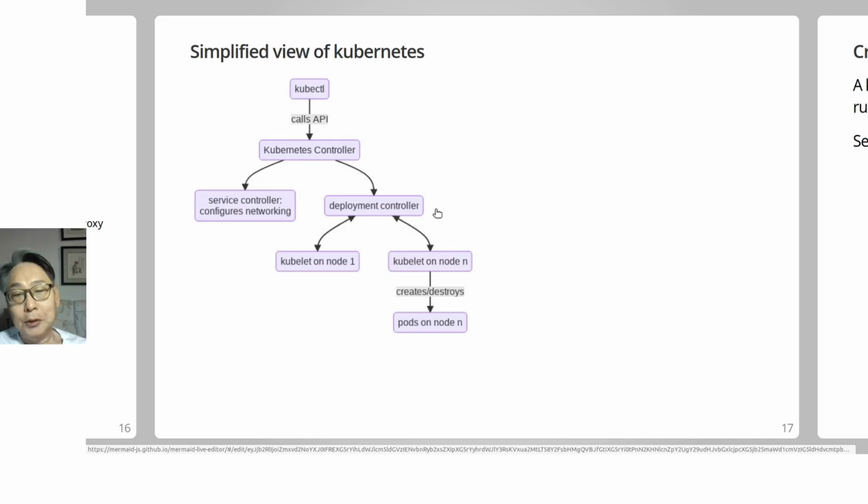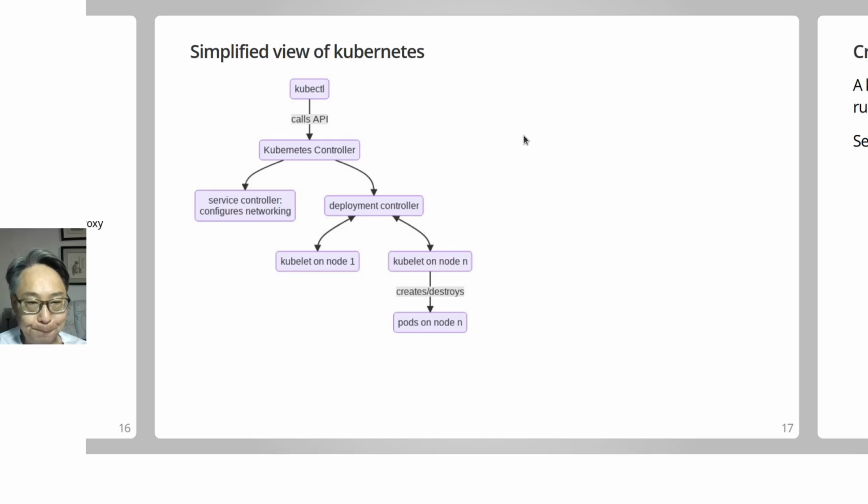The deployment controller is a very powerful controller in the Kubernetes organization because many kubelets, each running on a separate node, report to it. And it is the kubelet that is responsible for creating or destroying pods on a particular node.